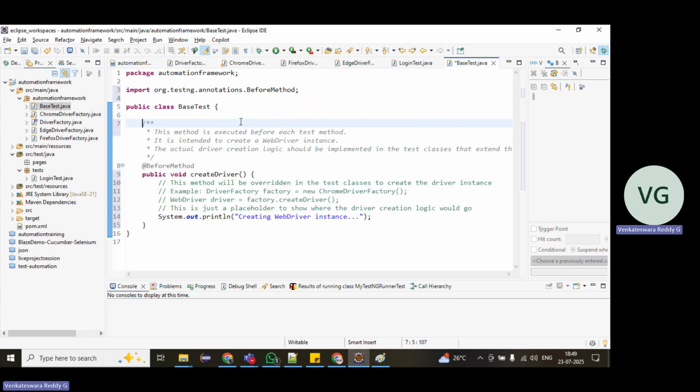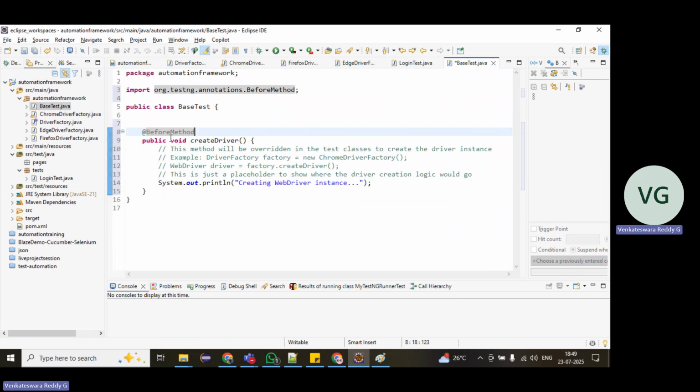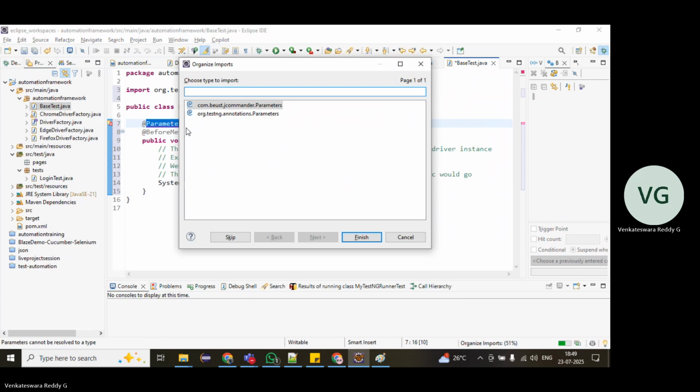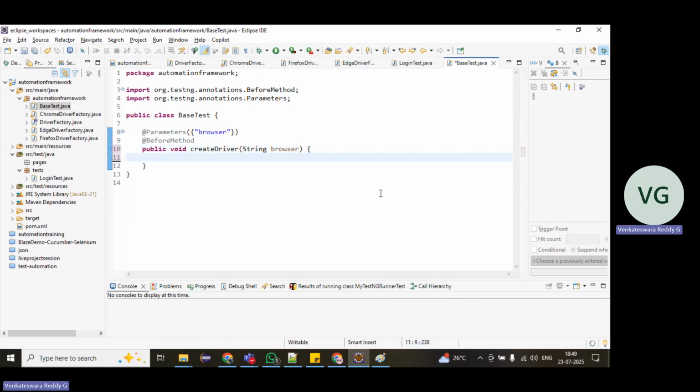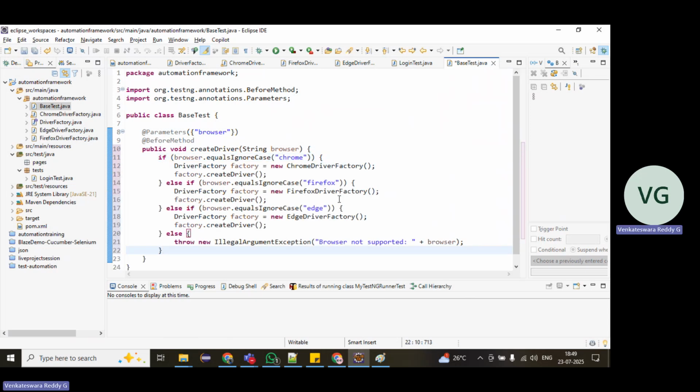We can use ITestContext, or we can also use @Parameters, browser. We will send this browser in. If the browser is Chrome, then we can create the object of the driver factory.